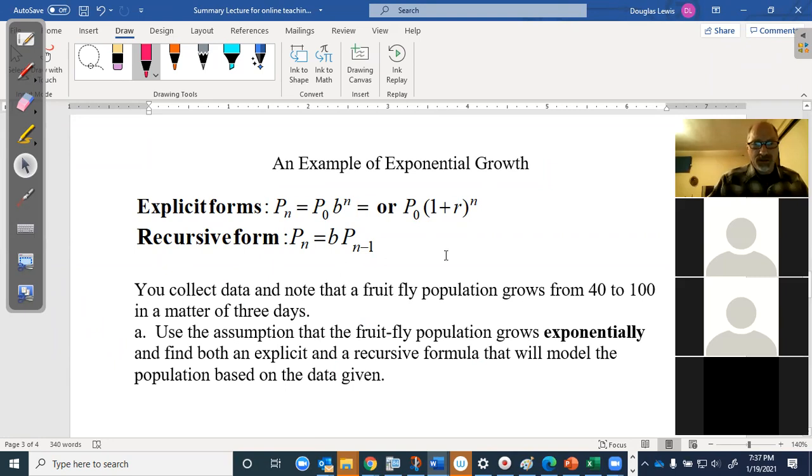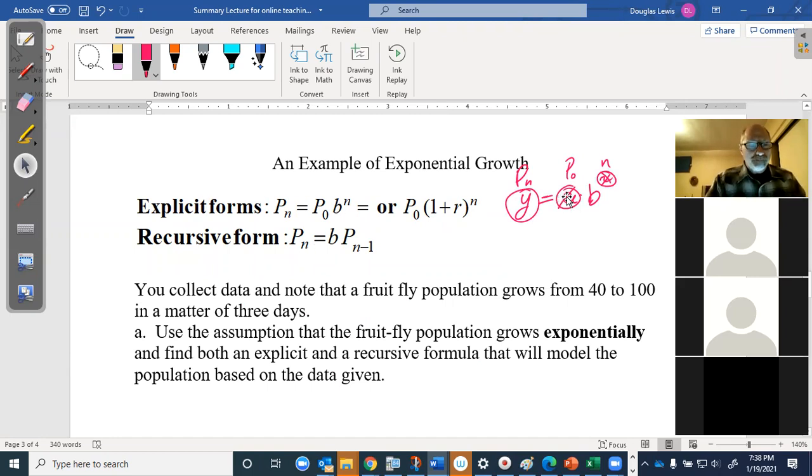So this is where you have probably seen the formula. Hopefully you saw the formula. y is equal to a times b to the x power. And so instead of x, we're using n. Instead of a, we're using p sub 0, the starting point. Instead of y, we're using p sub n, the nth term. So these are all getting replaced, right? It just so happens we do use b here as we did here.